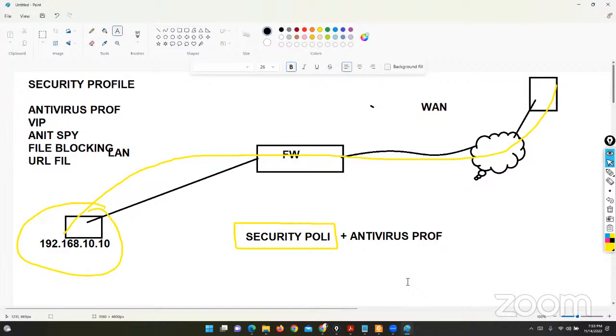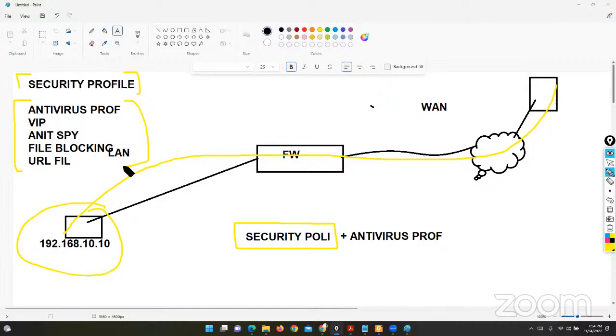So the antivirus profile is just an example. Okay, the antivirus profile is a type of security profile. These are what? These are next generation firewall features. Everyone, these are called what? Next generation firewall features. It's a common topic. If you go into the 14.8, yes, you have the security profile concept. In Cisco FTD, yes, you have a security profile concept. So these are next generation firewall features.